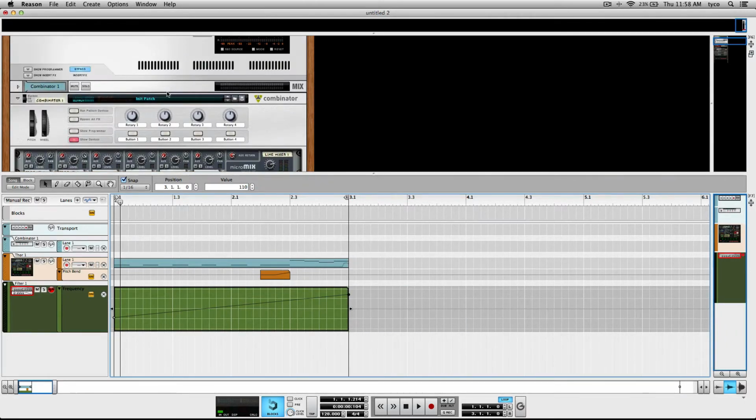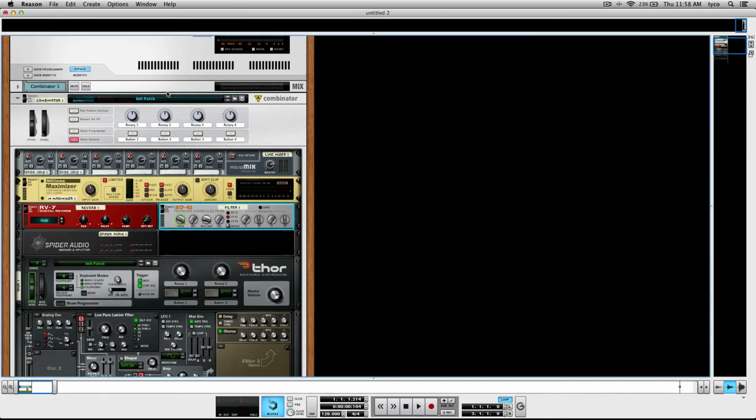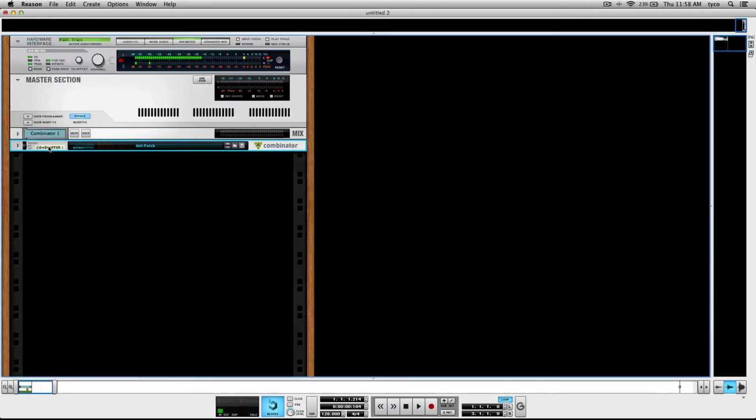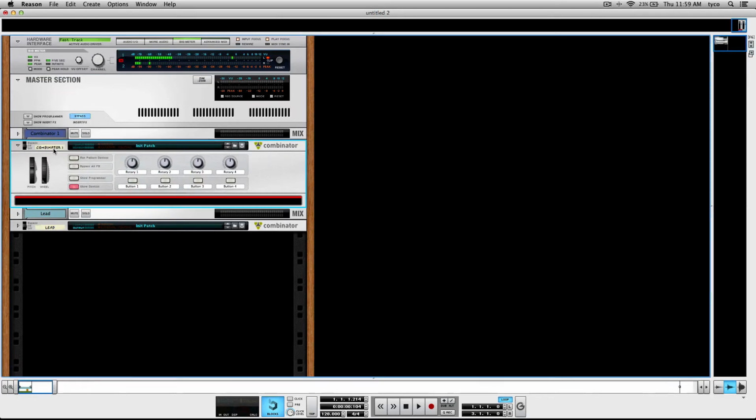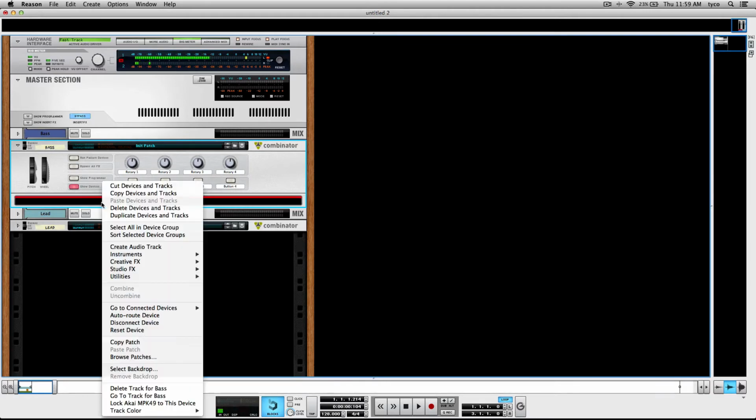So what I'm going to do is name this one lead, and then make a new combinator, and we're going to name this one bass. All right, so for this one, same thing, hold down shift.